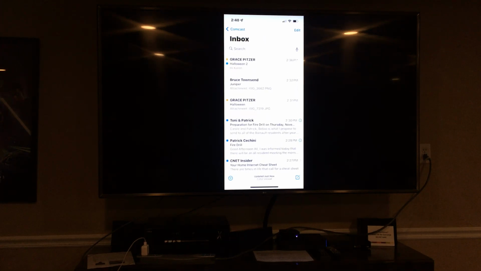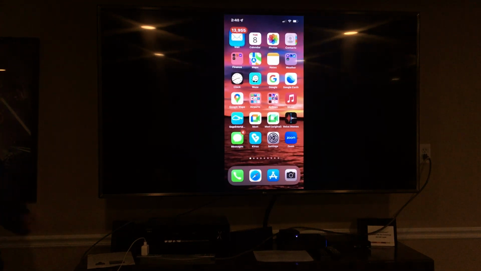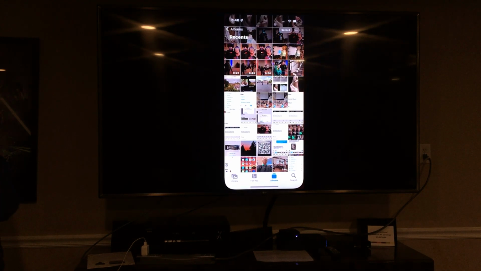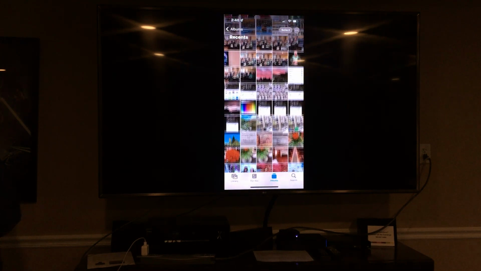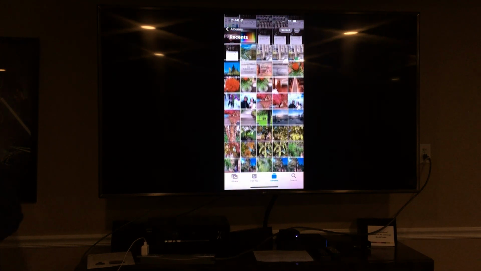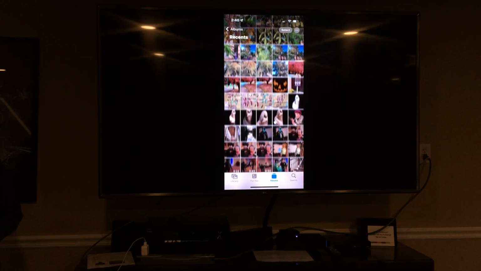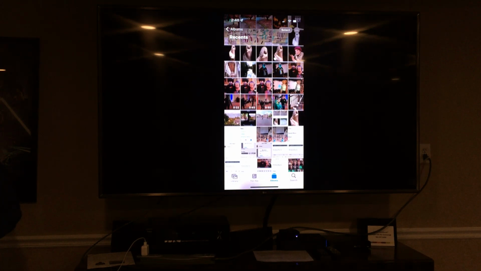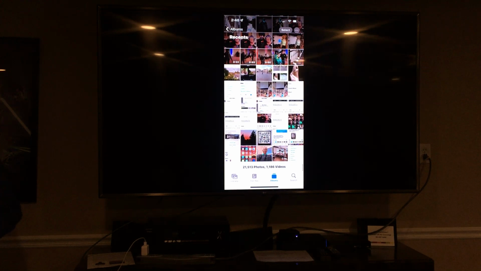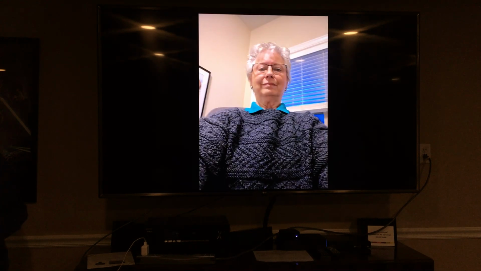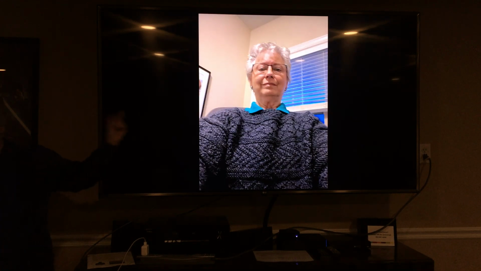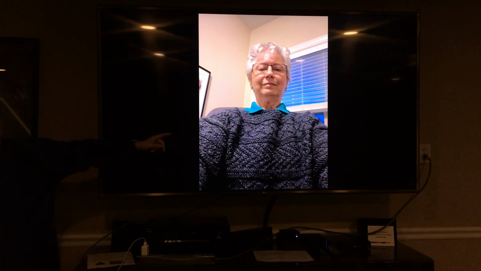It's probably still checking for mail, it's probably still going out. Okay, so let me get back to photos. We're going to send a text message. So I'm gonna pick a picture. Where was the one I just said? Okay, so let's pick this one. I'm going to share it. There's the share button at the bottom.